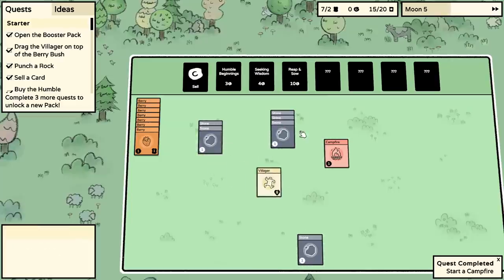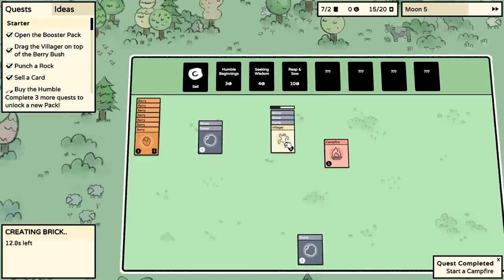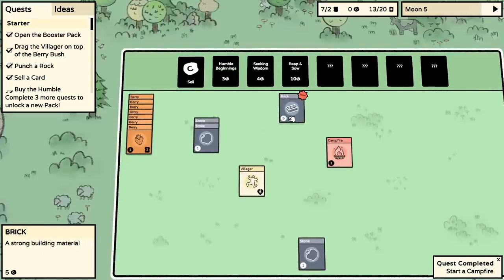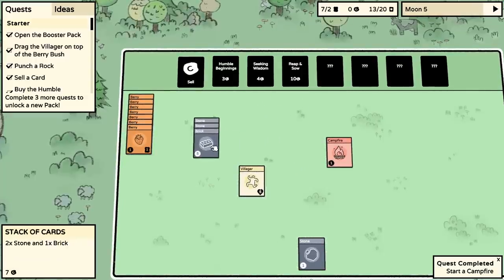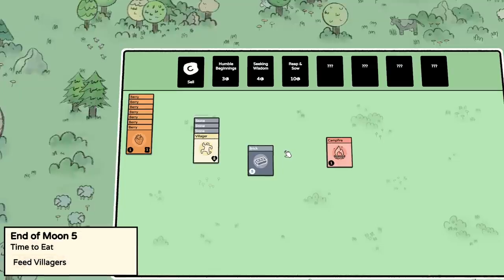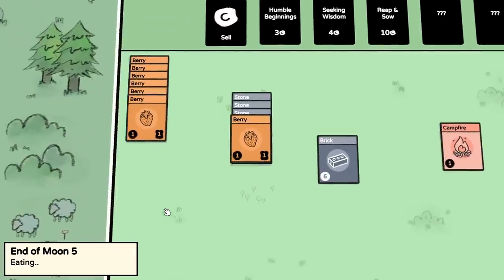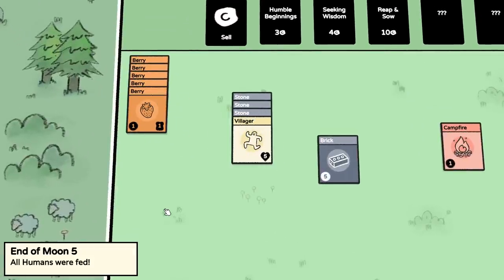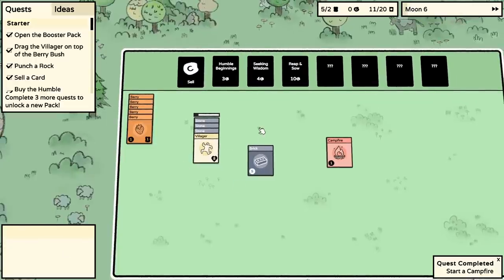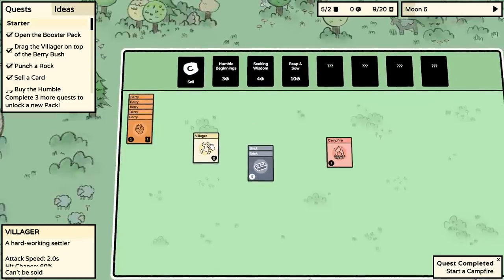Two stone and the villager? Is it two stone and a wood? Creating brick. I gotta be honest, for science's sake, I'm curious. Does it sell for what? Sells for 5. Okay, if you have an extreme excess of brick, that could be worth it, actually. It doesn't double the value of the stones, but it's still good. It's a big sell.